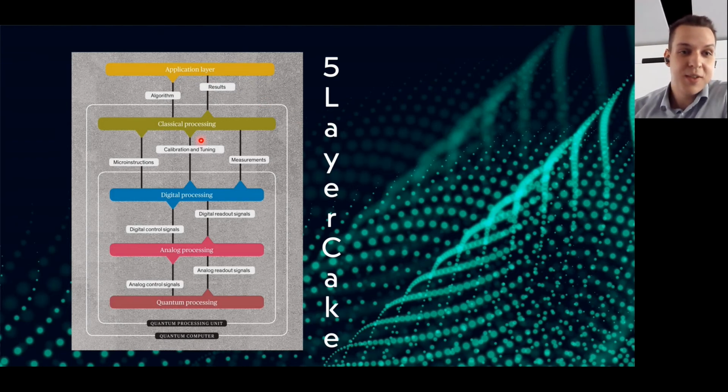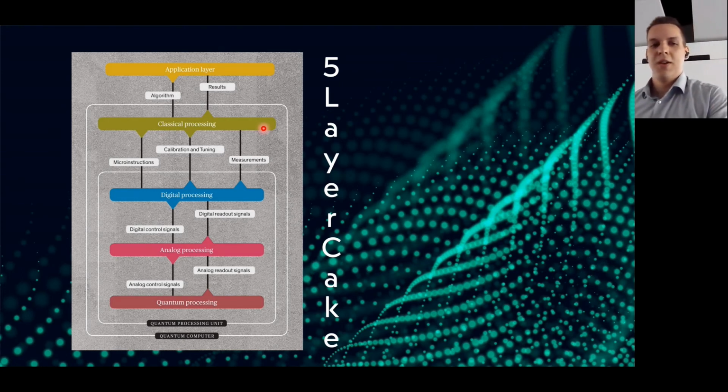Below this, you have classical processing. What this is actually doing is compiling for the electronic devices, like the microwave generators, and telling them what they need to do. So you say, okay, you send 6 gigahertz to this qubit, and then the qubit will flip into the position that you wanted. The really hard thing is that you need to code stuff that should actually behave in a quantum computer like it should. You try to code something and expect the outcome, but it's not always happening, of course, because quantum computers still have a lot of errors.